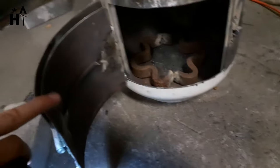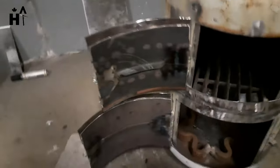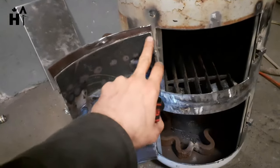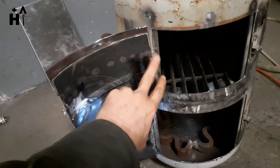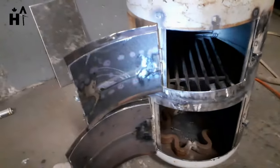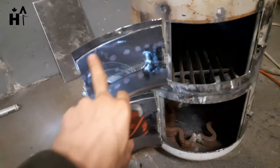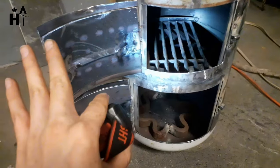That makes it fully sealable. This door is not bent even though it looks like it — this piece was cut not perfectly straight, but it doesn't need to be straight because the seals make up for whatever you're off on the cutting. So that makes sense. Okay, so that's the doors out of the way.